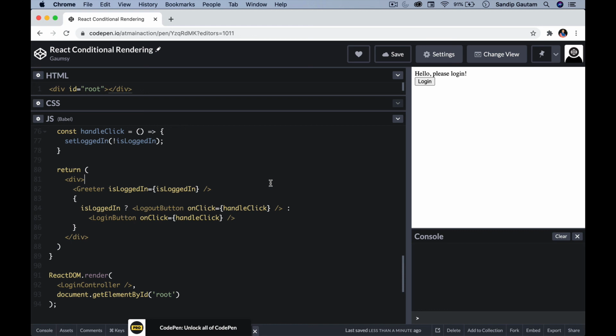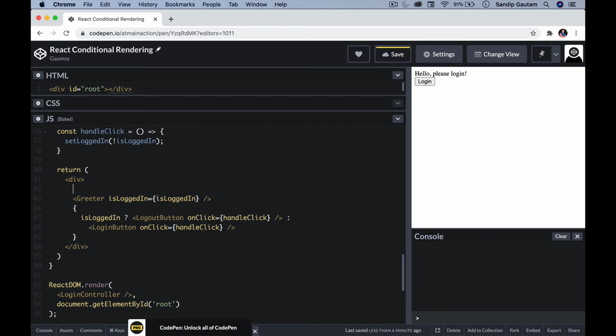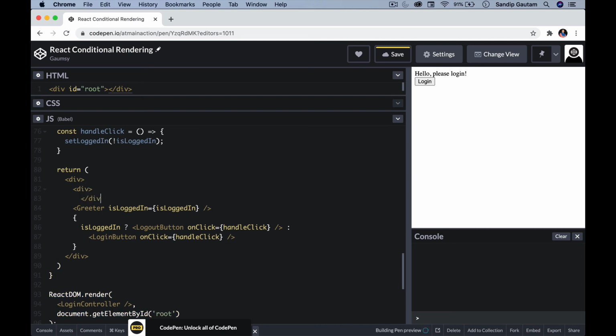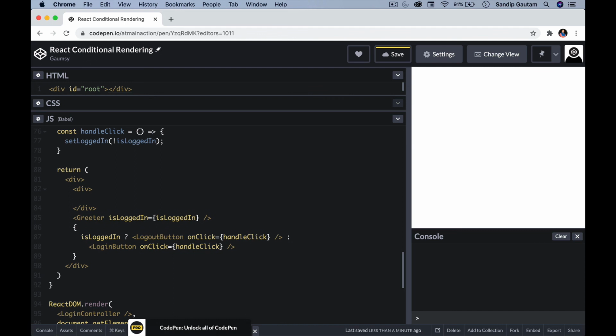So I'm just going to write one div here. And inside that div, I'm going to write some condition. So maybe based on is logged in value, suppose I have is logged in and I want to show some component, right? Maybe a paragraph. So I can write something like this and I'll show something like you have some message.